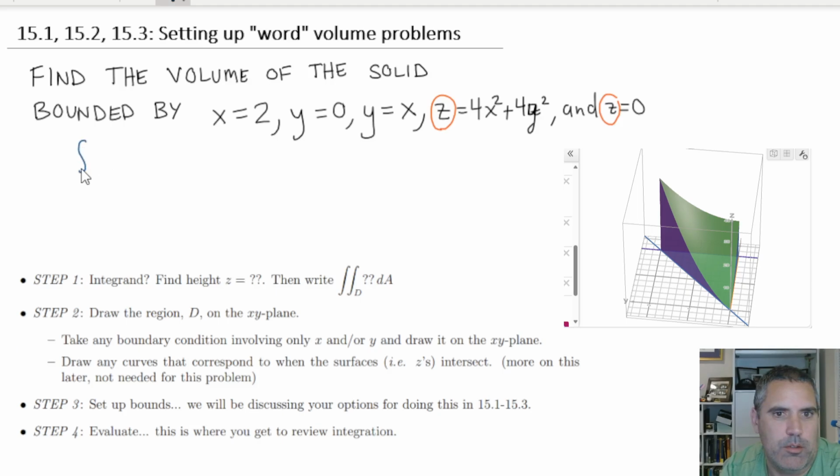We say the double integral. And the fact that it's z equals 0, it always finds the volume to the xy plane by default. So I don't need to do anything with the z equals 0. X squared plus 4y squared dA. Yay, step 1 done. Not bad so far. Step 2 is we draw the region.